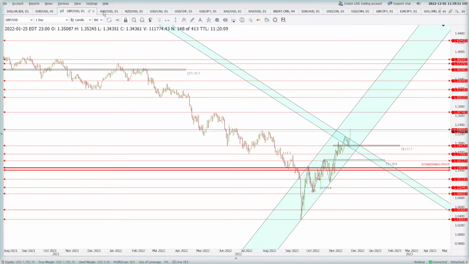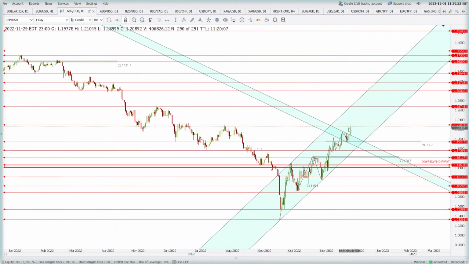All right guys, keep an eye on these levels. When they come from the top, you do not short there. When you are going from top to bottom, then you go short at the retest of these levels. But now since you are going from bottom to top, you buy at the retest of these levels. Understood? You buy, you do not sell at the resistance, you buy at the support.